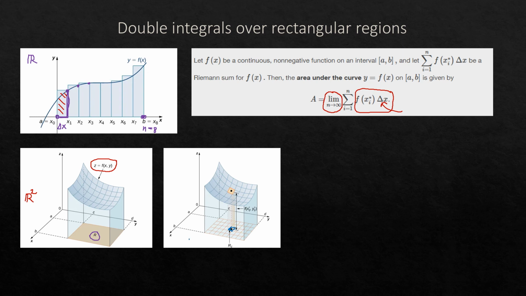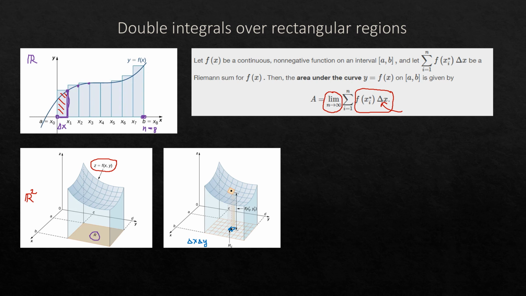So what would that be? That would be delta X times delta Y, okay? And then if we multiply this quantity by the height, which will be what? It will be just the value of the function at that point. If we pick a random point that belongs to this rectangle here. Again, it could be one of the corner points. It could be just some point right in the middle or any random point that belongs to this small rectangle.